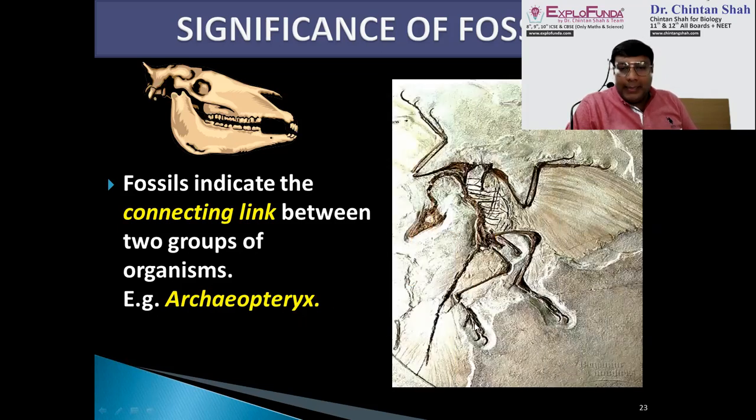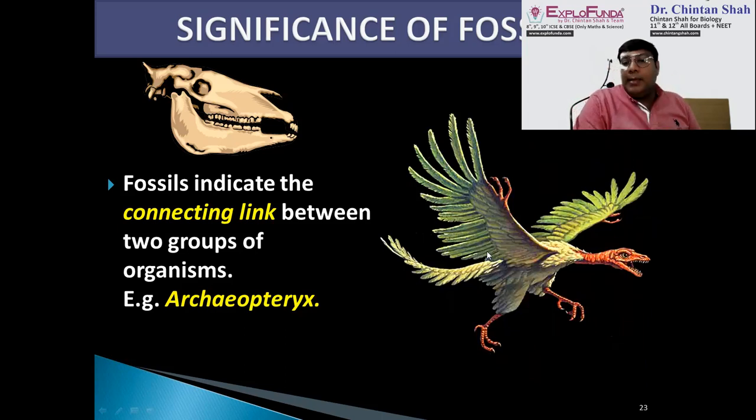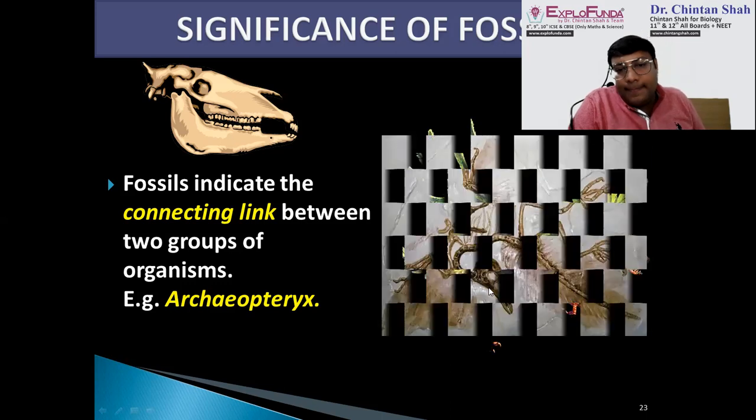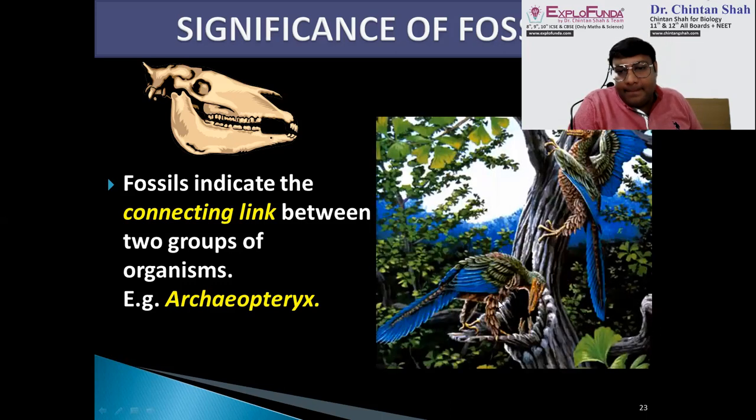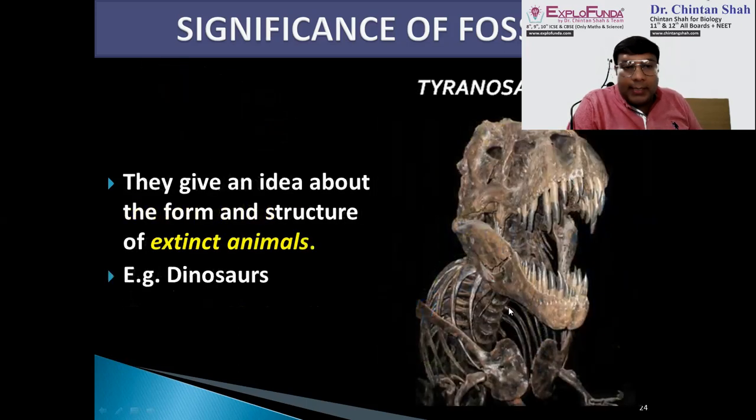Earlier one was the model, but this is the fossil of Archaeopteryx. This is its face, its neck, rib cage, legs, wings, and tail. And this is what we have created the model out of that skeleton. That could be like this. And this is the only way we got to know about the dinosaurs also. They could be like this, could be like this. Lots of stories are there.